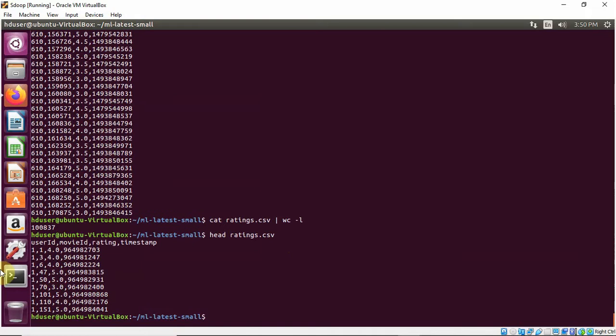Now you see here the very first thing is the user ID, the second one is the movie ID, and the third one is the rating. So that is the format of the data. I may not be able to talk much about the input requirements. I'm just trying to follow a blunt approach without talking much of theory, because I can't speak much in a small video.